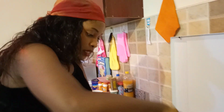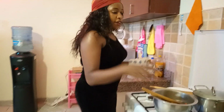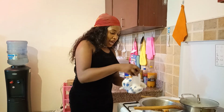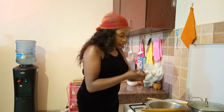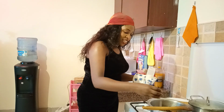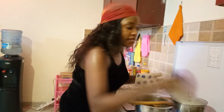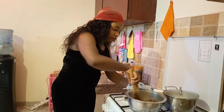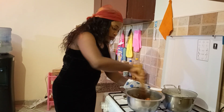Almost ready, guys. So guys, for me, I usually add salt on top of my tomatoes because I really don't like to see them inside my food. Anytime I'm having my meal, I don't like to see tomatoes on top, just looking at me. I love my tomatoes to be well cooked. I don't love seeing tomatoes in my food. So to make sure that they'll be well cooked, I add salt on top of my tomatoes.